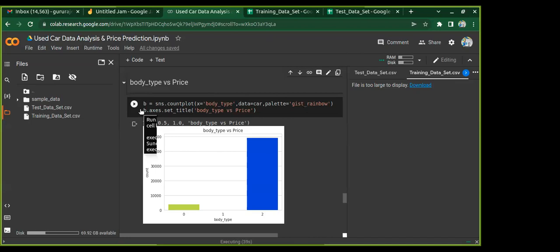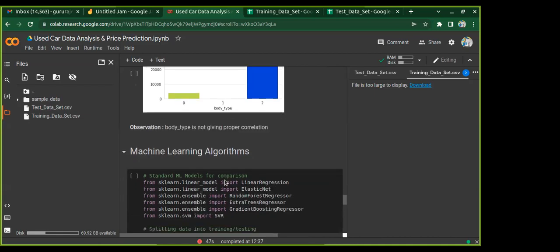Visualization actually takes a lot of time, and executing that part of the code really takes time here. The practitioners can use the data and try to visualize all the things. Here I'm showing one of them, where I'm looking at body type versus price. Is there any correlation between them? So body type and its price, you can see this kind of visualization.